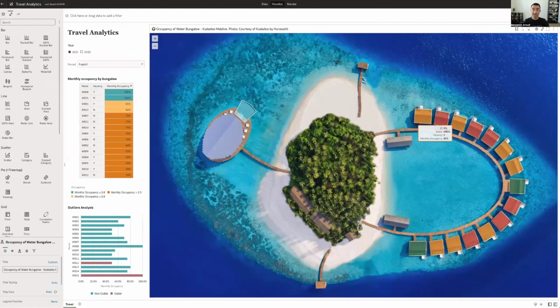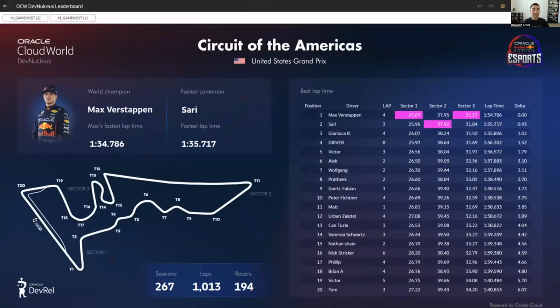On the next slide, you are also going to see one popular data visualization that we use for the Formula One simulator. Even Max Verstappen used the Formula One simulator and this data visualization. It's built directly on Oracle Analytics, linked to the simulator in real time. And if you come to CloudWorld in Vegas, you will be able to test it.